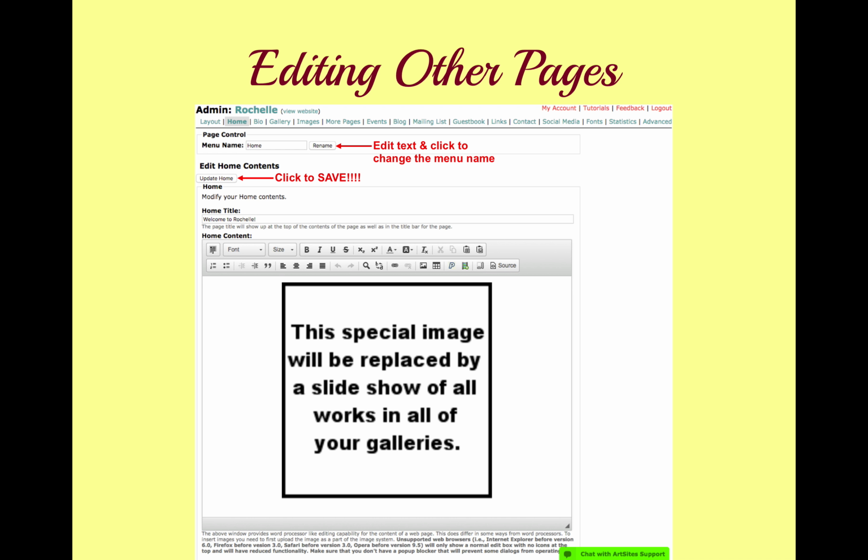So let's get started. Build your ArtSites website in less than 1 hour. The first thing you need to do is set up your ArtSites sign up. And this is a free trial that you can do. No credit card is required. And all that you need is your username, password, and an email address so we can send you some information, as well as the name of the artist or the organization that you plan to use for this website.